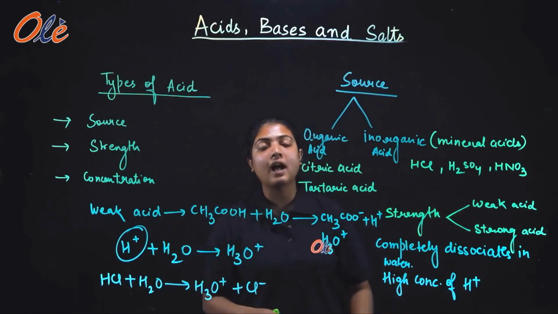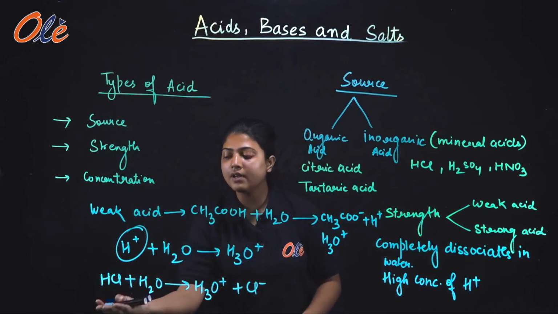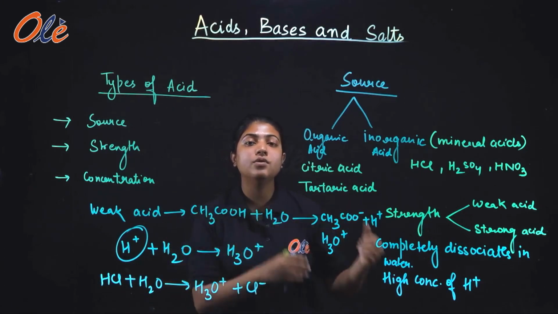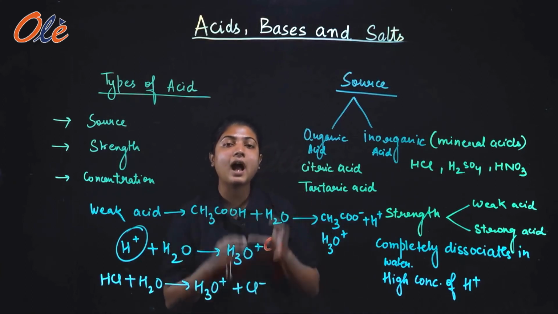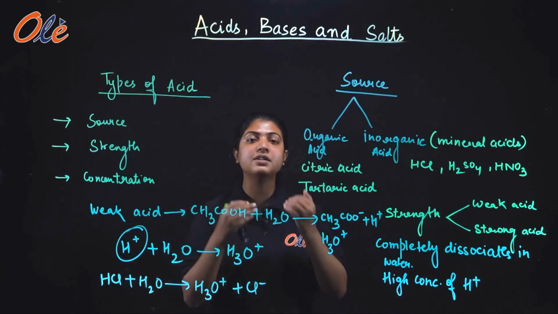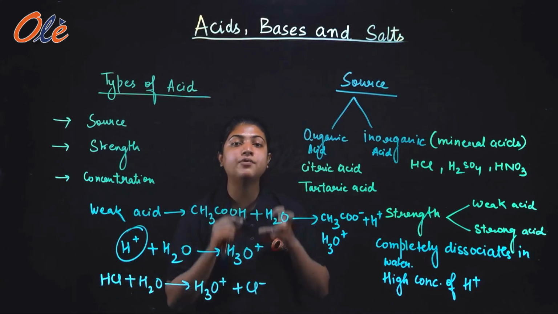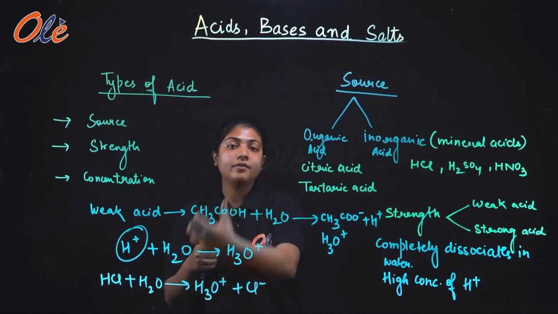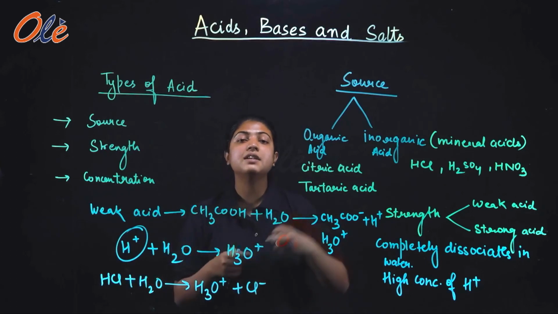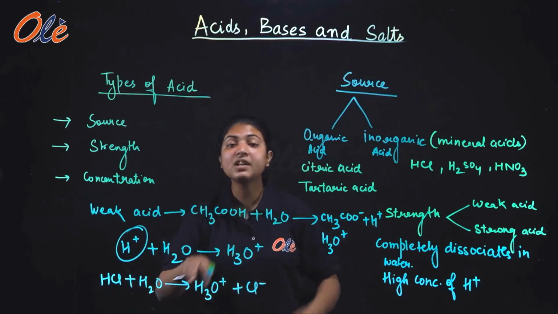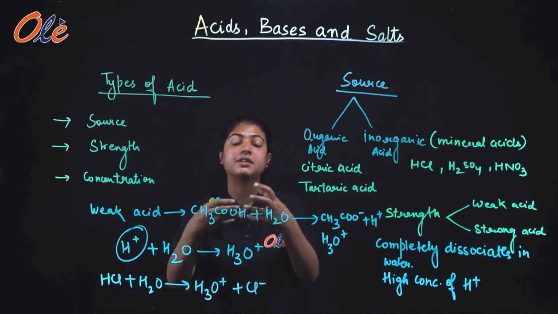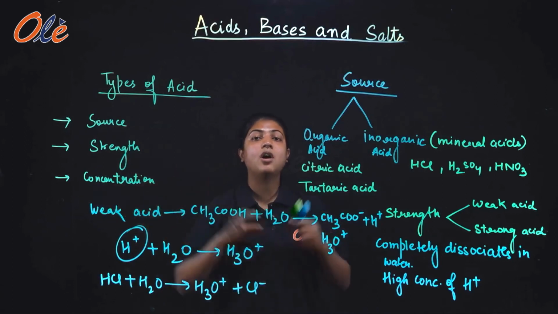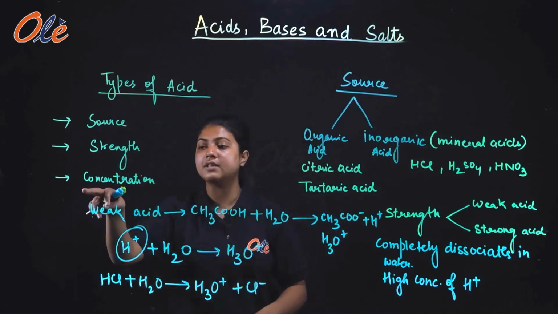One more thing that I would like to tell you, that whenever you dissolve an acid into the water, the solution then formed will be known as an aqueous solution. And whenever the acid is being dissolved in the water, the concentration of acid will decrease. So, the third basis of distinguishing between the type of acid is concentration.